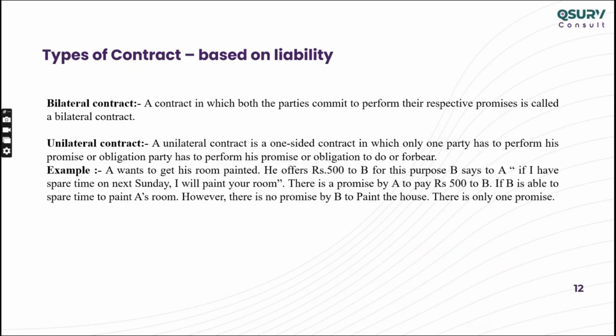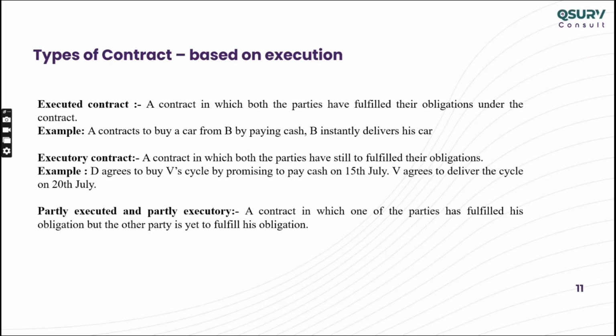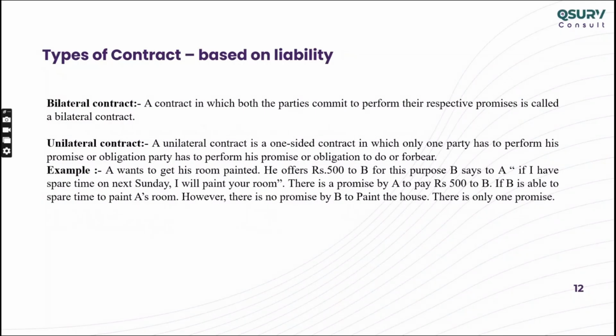Okay. So that's for today, guys. We covered elements of contract. We covered different types of contract based on execution, validity, liability, and others. What do you think? Do you have any doubts? What we covered is the principles of contract. I haven't explained the terms of contract or the forms of contract. Whatever I explained is what happens behind the screen of the contract, the things required before you get the contract.